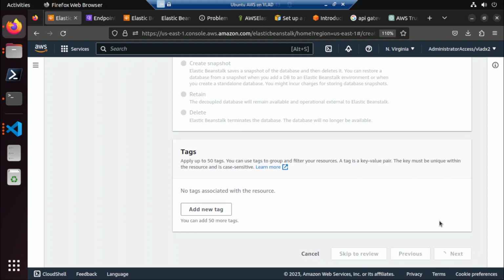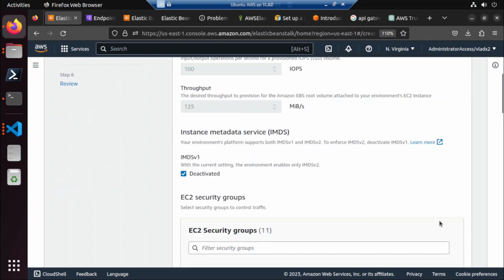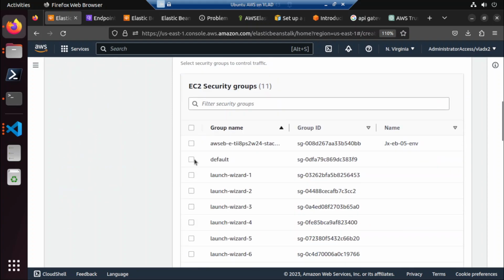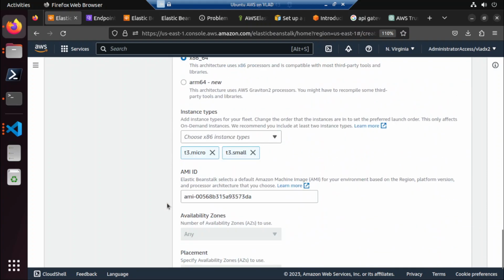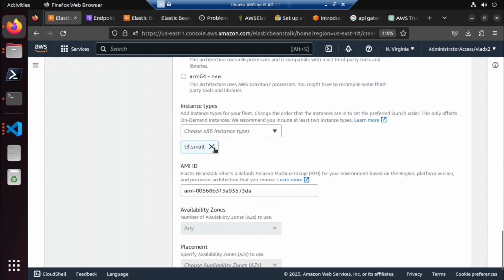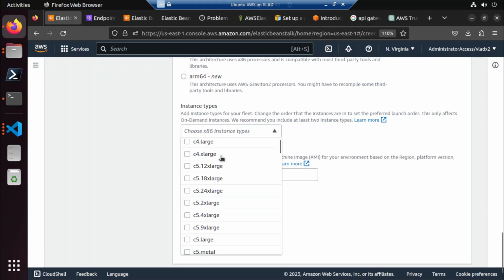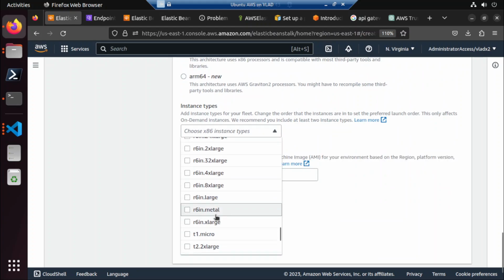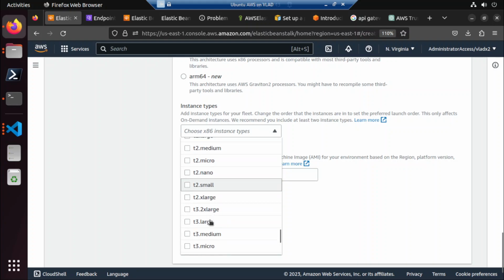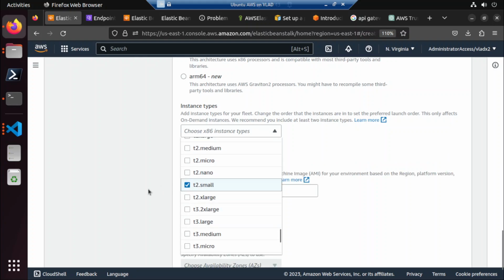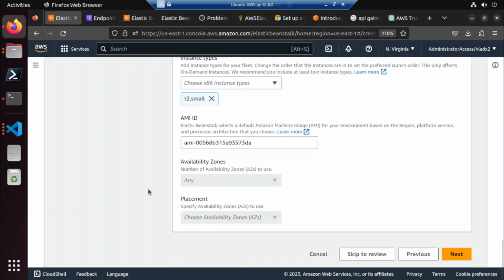Next. Right, and we're gonna use the T2 small. Right, T2 small.